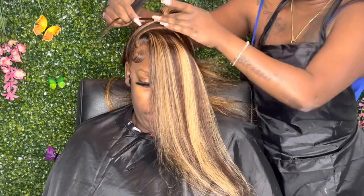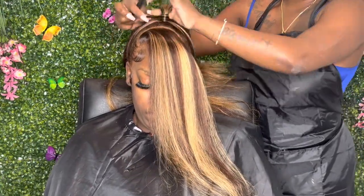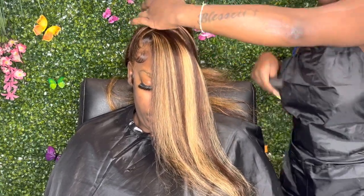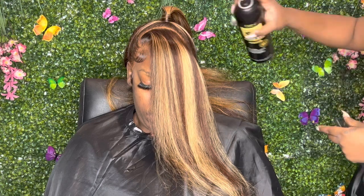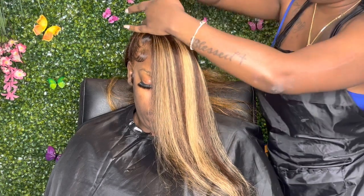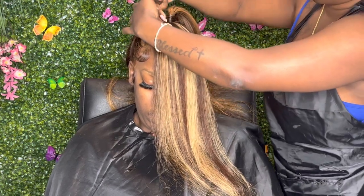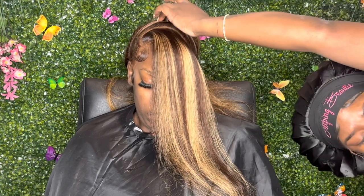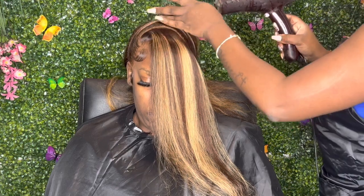So I'm just going to keep wrapping and wrapping and once again secure it with some more holding spray. And if y'all don't know by now, this Even Hair Spray is the bomb. Yeah, it's the one for sure. But nevertheless, wrap it around, spray it, get it secured. And then the next thing we'll have to do is start focusing on the curls.